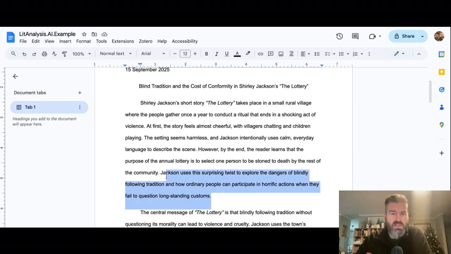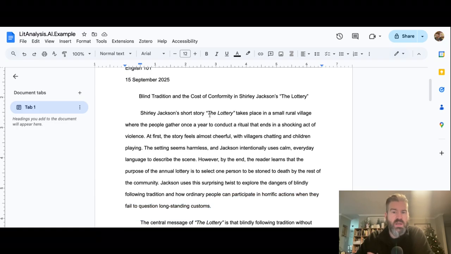So, good thesis. This is the thesis statement here. I would probably reword it, but the gist here is the moral is, hey, we should question long-standing customs. I would like to know why we need to question those customs. Here in the intro, we don't have specific characters. That's up to the author of the paper. But I do think that having at least one or two specific characters would help to provide a little bit more context depending on what we're talking about later. And again, in full transparency, I have not looked at this example in several weeks since I generated it.